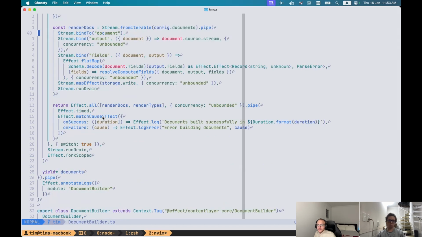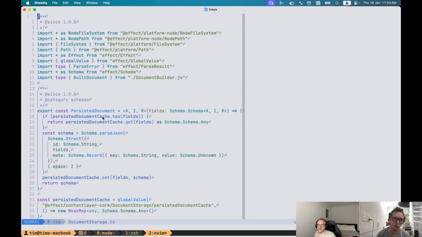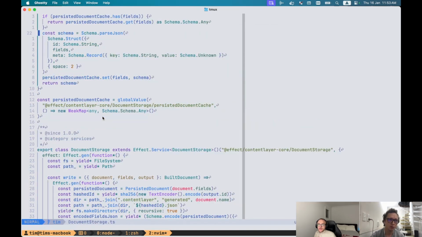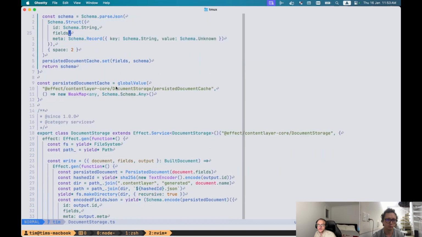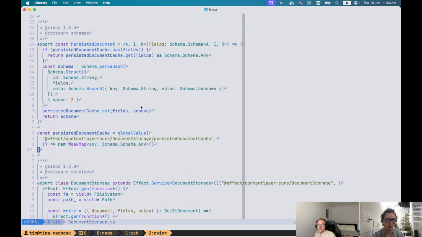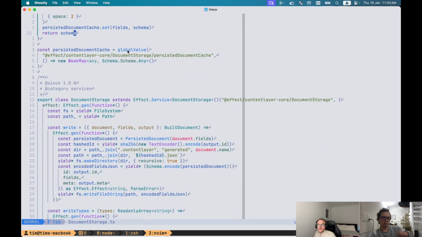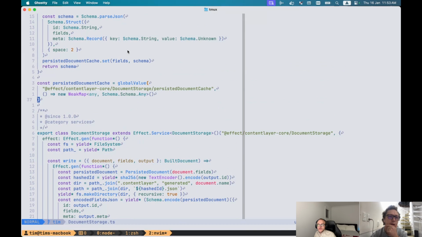And then the storage service is responsible for getting it into the right format. It's just a document. I'm caching that. That's good then. Wouldn't want to generate a schema for every file.